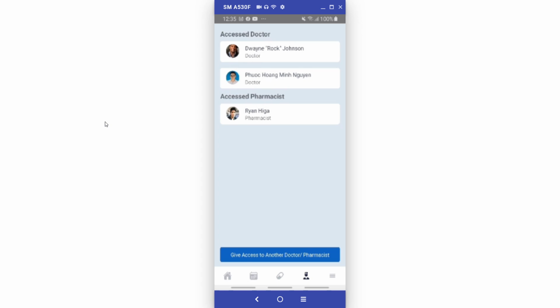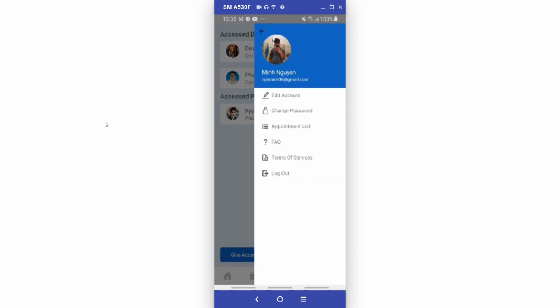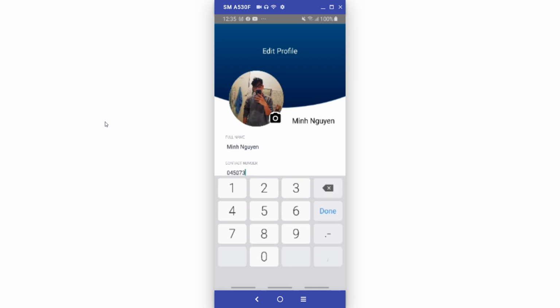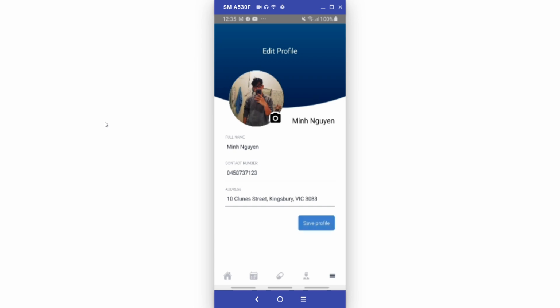And lastly, I want to show you the last option, which is what I call a drawer. At the top there will be an avatar, the display name, and also the email of the patient. Then if I click on edit account, I can edit any information here. For example, if I want to edit the contact number to 7123, done, and I click save profile.